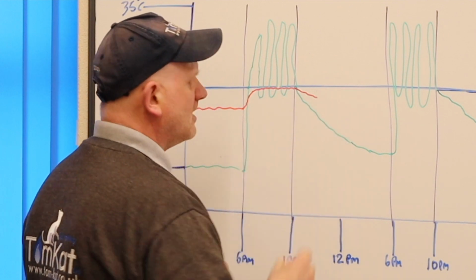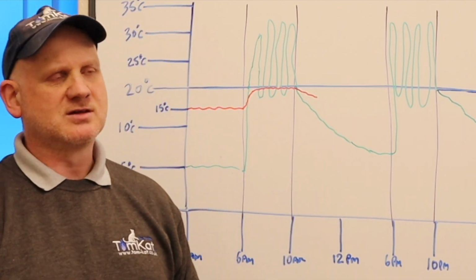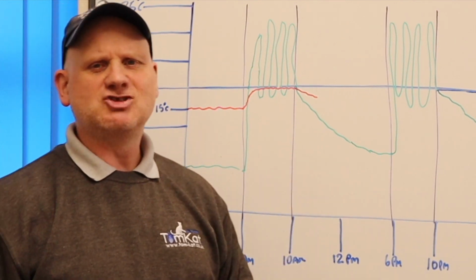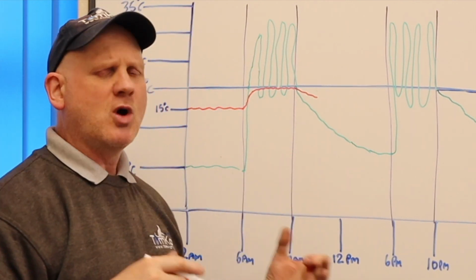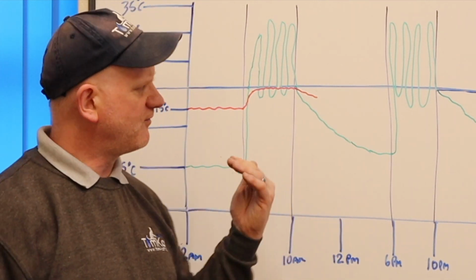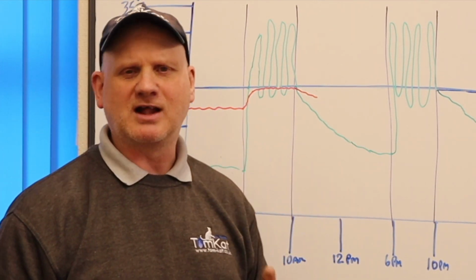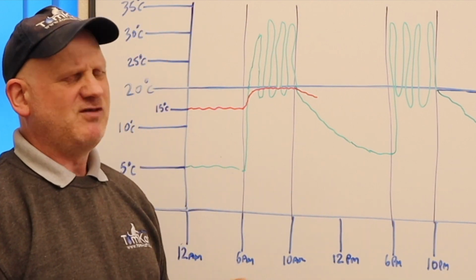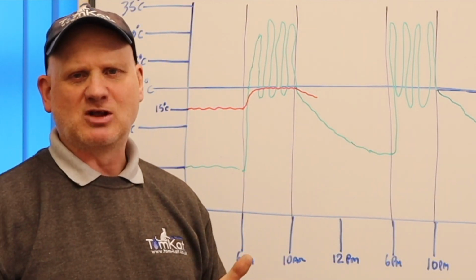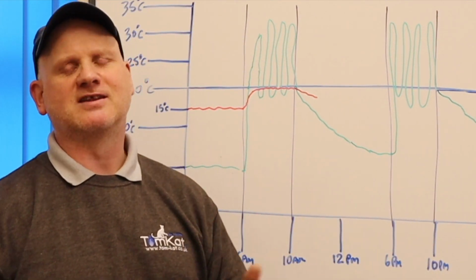Now if you've got a modern house built after 2008, it should be well insulated. So you won't have massive heat loss. So you can actually reduce your flow temperature on these boilers as well to 50 degrees. If you've got a house like a 1930s semi, then you might have to set your flow temperature to 60 degrees rather than 50.